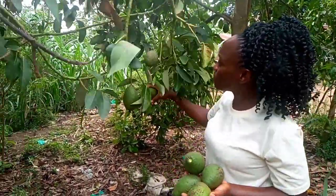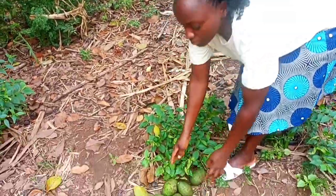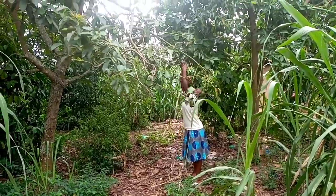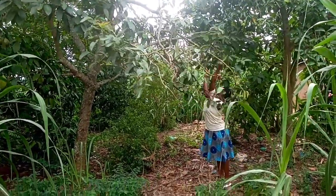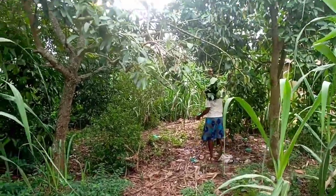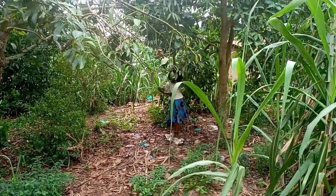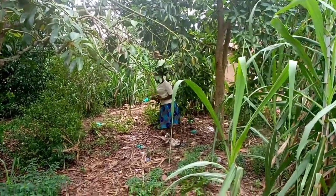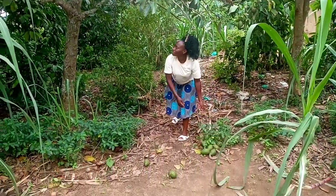Today we have started with avocado harvesting. As you are seeing me, I'm harvesting avocado, which I'm going to use to make avocado oil. We normally use this avocado oil on skin, hair, and making soap. In my other videos, I'll be showing you how I use this oil to make soap.